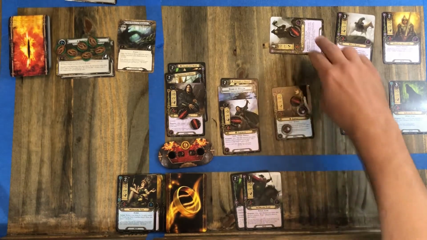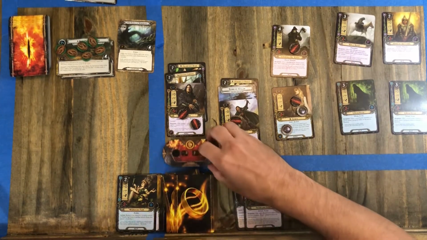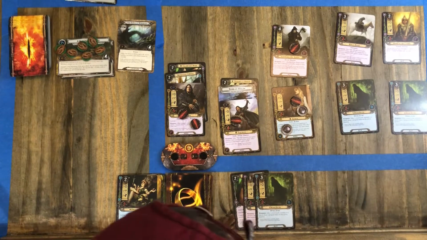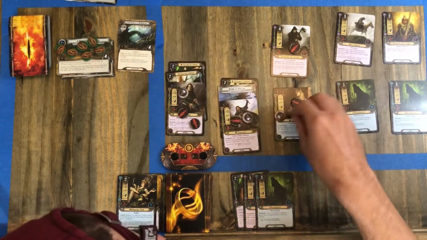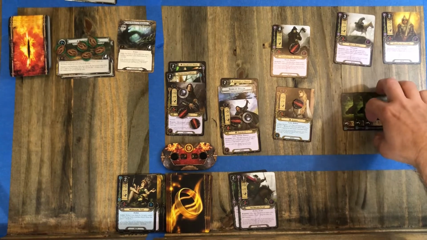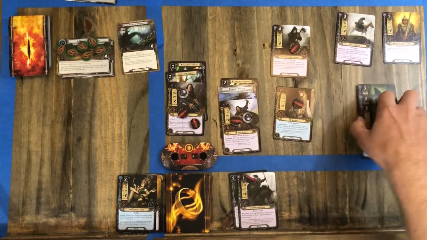This mission's a little frustrating. Our threat goes to 33. We draw another Lorien Scout. We get resources. 1, 2, 3. We take the 3 off of her for Lorien Scout. We go in with 3 Lorien Scouts. That'll complete this location. Oh, nope, we can't do that yet.